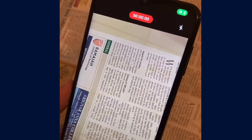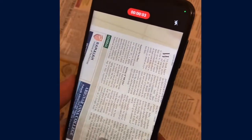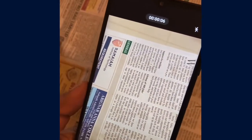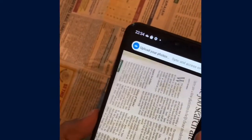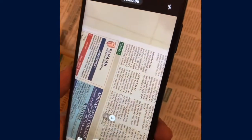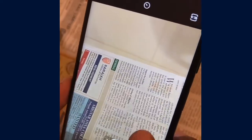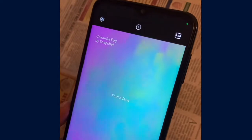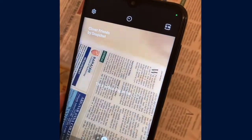What are all the four camera modes? Video, more, portrait. It's a fun. Oh, this is like a Snapchat. In the camera itself, it is adapted Snapchat. It's a very nice option.